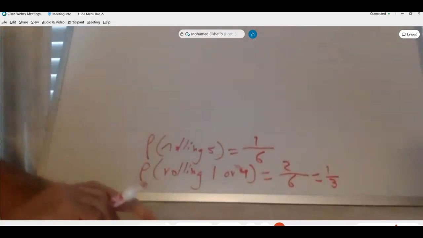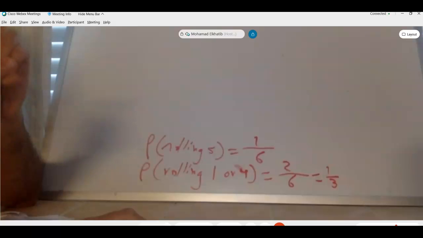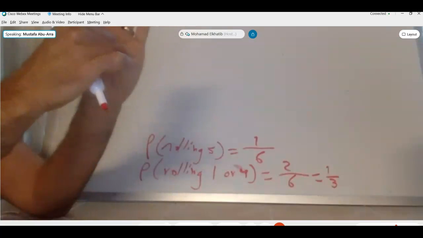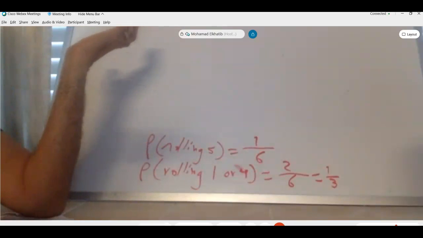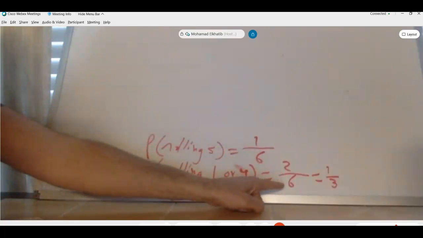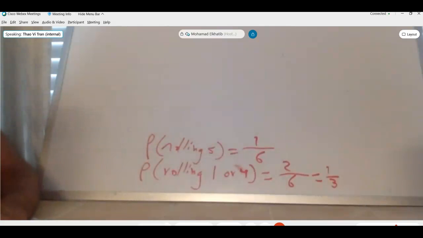Thank you. Can you see how many 1s and how many 4s are there in a die? 1 1 and 1 4, right? Correct? The die has numbers 1, 2, 3, 4, 5, 6, correct? Yes. 1 1 and 1 4. That's 2 of them, divided by all the sample space. How many total numbers do you expect when you roll the die? 6. And then, of course, they're both an even number. You cannot leave the answer 2 over 6. You reduce it by dividing by 2. Okay?